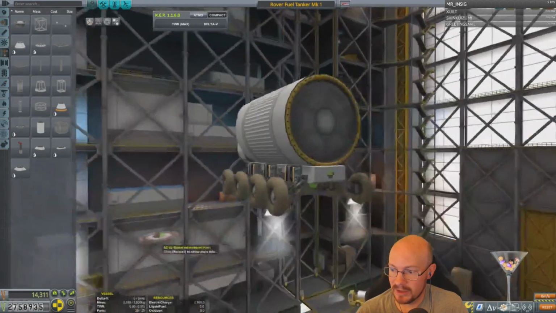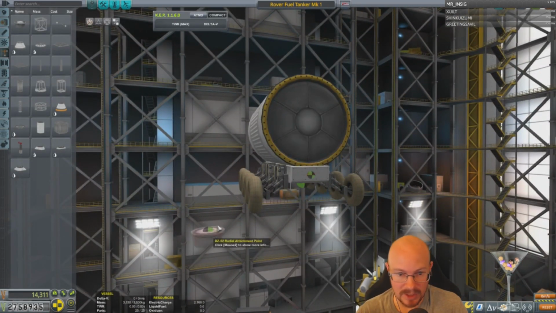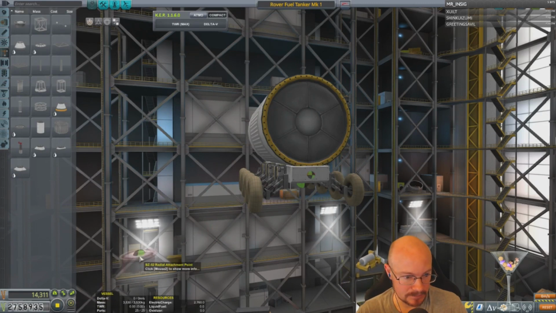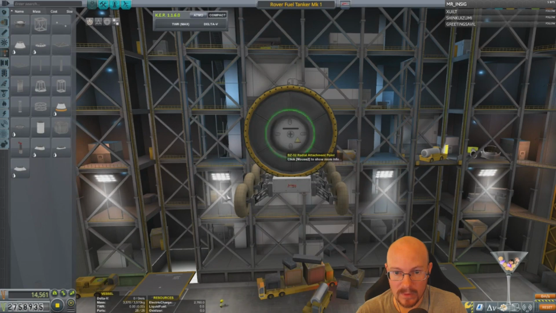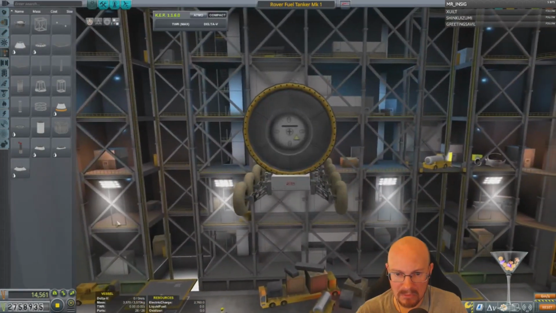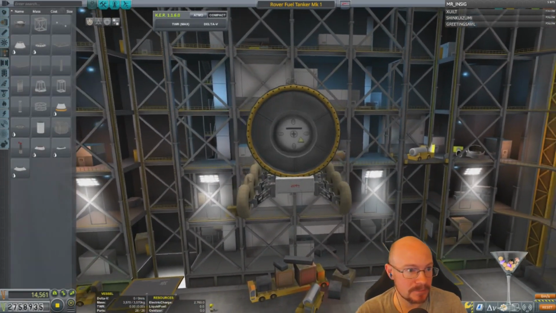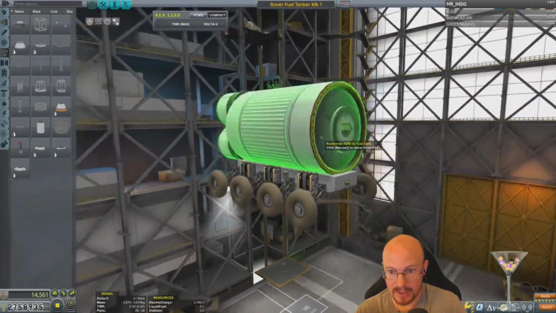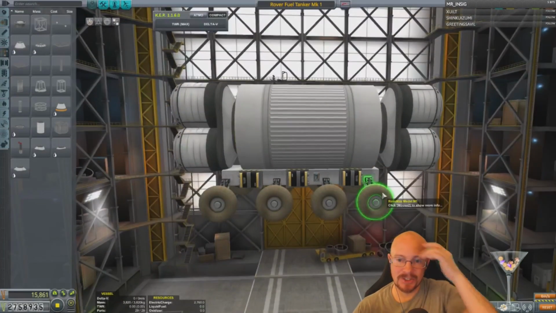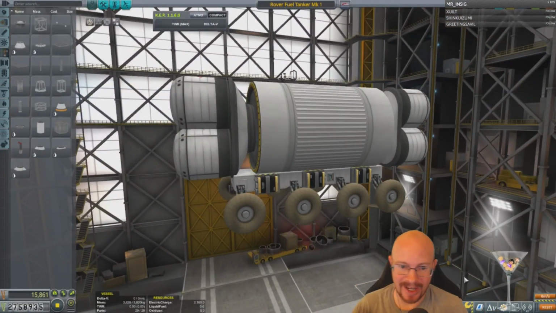Oh. Never done that before. Okay. Okay, let's see if this works. And then we do Alt. There. SS. You are a genius, sir. Okay.